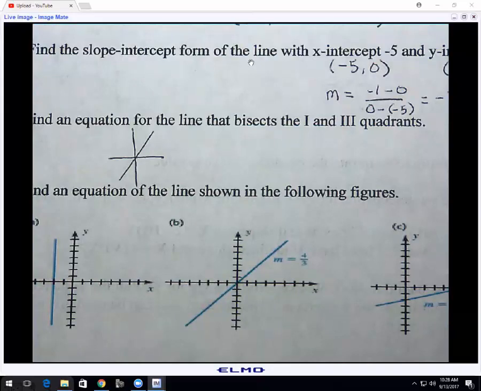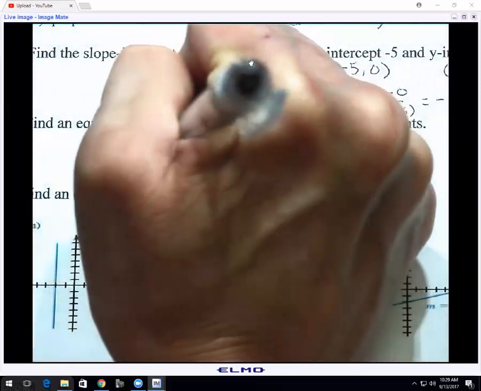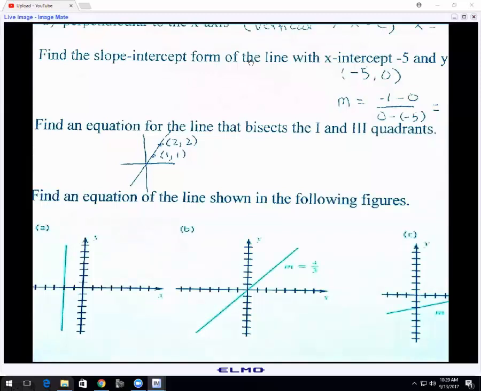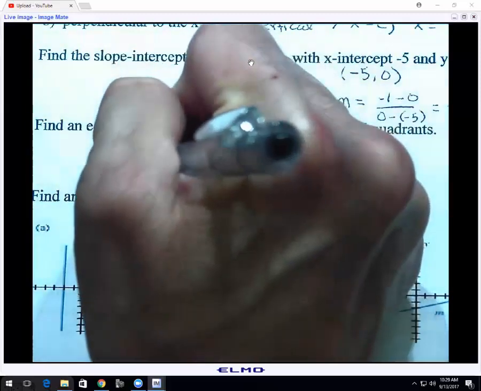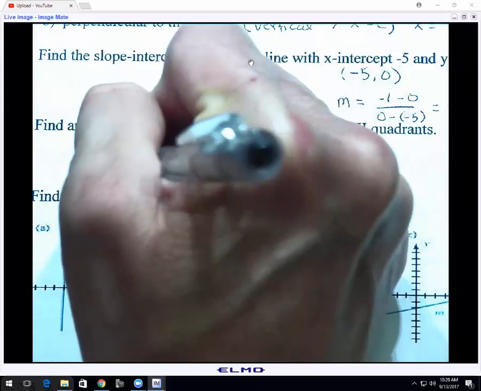How does that help me find the equation of the line? For x equals 1, y would also have to equal 1, and when x equals negative 1, y would also have to equal negative 1. If it's perfectly bisecting the first and third quadrants, then it's going through the points 1, 1, 2, 2, up there somewhere, I don't have room to write it, would be 3, 3. Down here somewhere would be negative 1, negative 1.